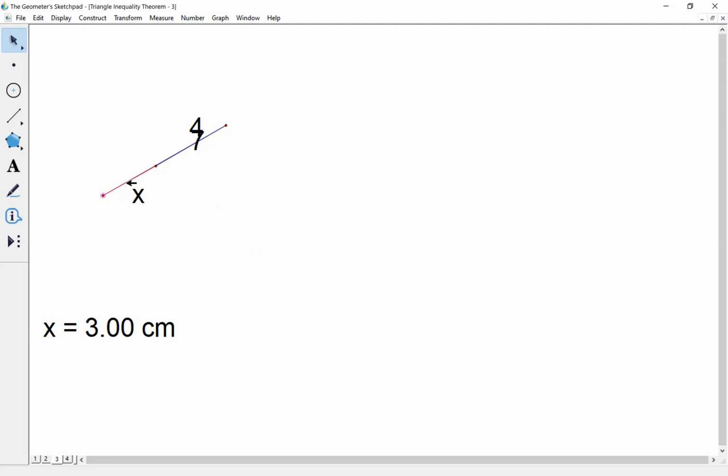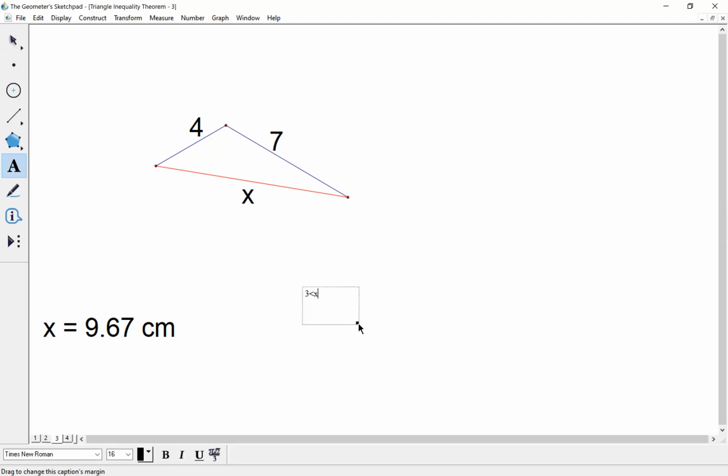Unfortunately, 3 gives me a line segment. So I'm going to say anything more than 3. The smallest that I saw was 3. What's the biggest that I can get? Let's see. 9, 10.72, 10.99, 11. 11 gives me a line segment and then it starts getting smaller. So the smallest it got was 3. The biggest it got was 11. So the way I would write this is 3 is less than X, which is less than 11.